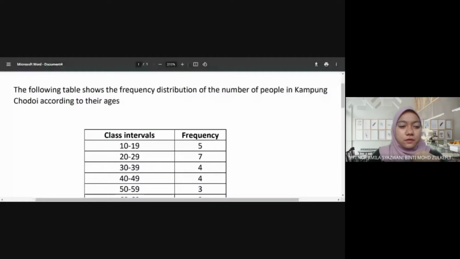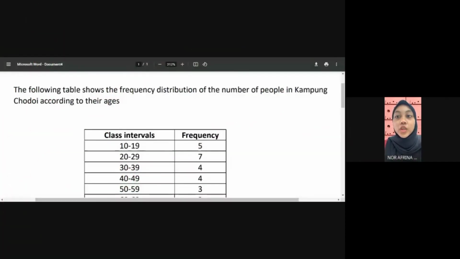Next, statistic is divided into two parts, which are descriptive statistic and inferential statistic. Descriptive statistic is about the activity of collecting, classifying, presenting, and describing quantitative data, while inferential statistic is about the part dealing with techniques and methods of interpretation of the results obtained from the descriptive statistic.